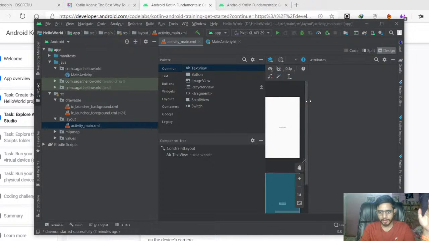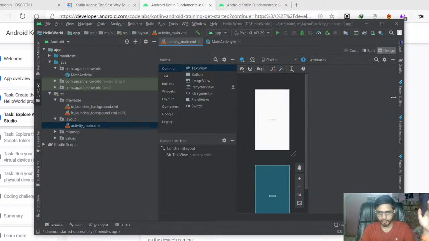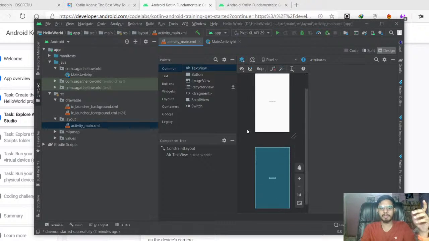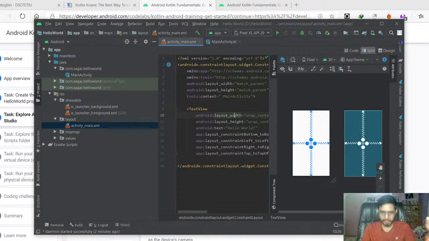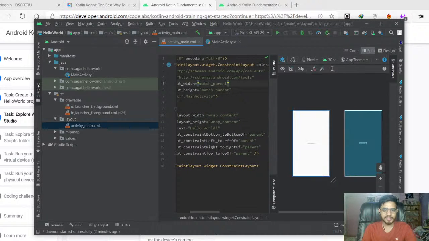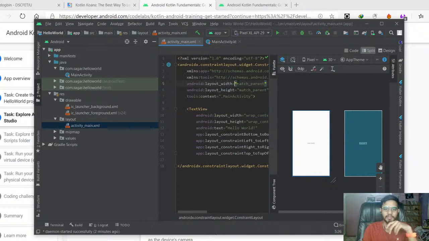You can see over here, this is the design view, this is the activity main layout which we have created. So this is how it looks. I will go through it afterwards too, but basically you can see something like ConstraintLayout.